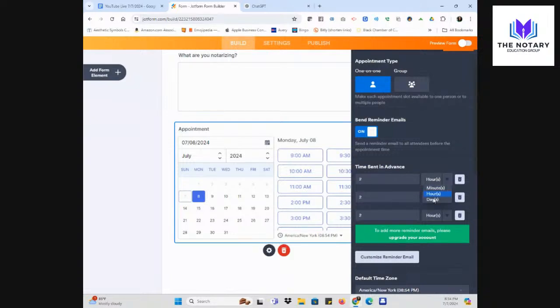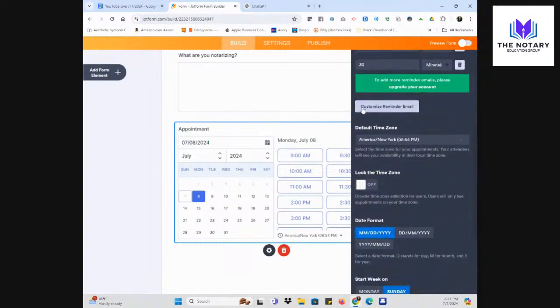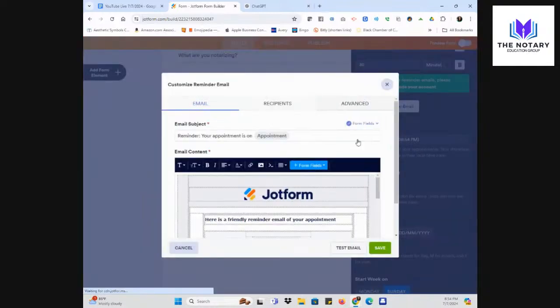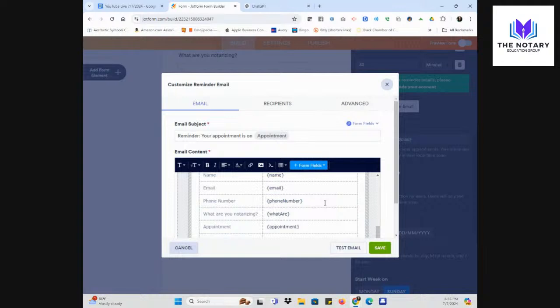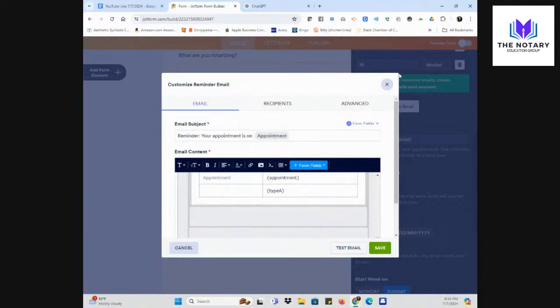All right, so here you can change days. So I said 1 day, 2 hours, and then 30 minutes. And there you go. You can customize your reminder email. What do you want the email to say? You can type in this information.